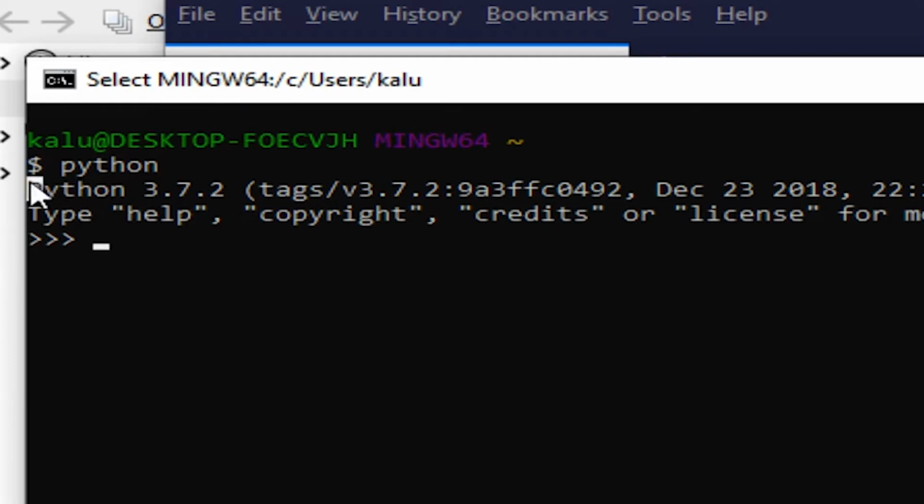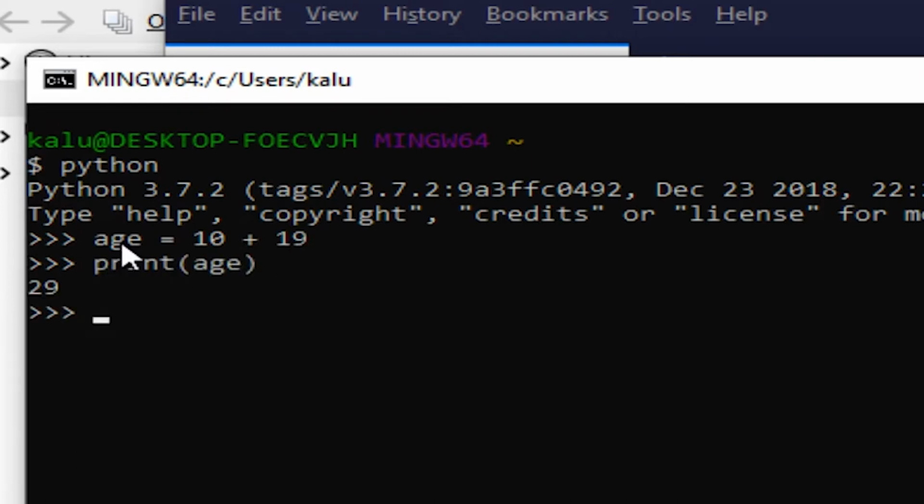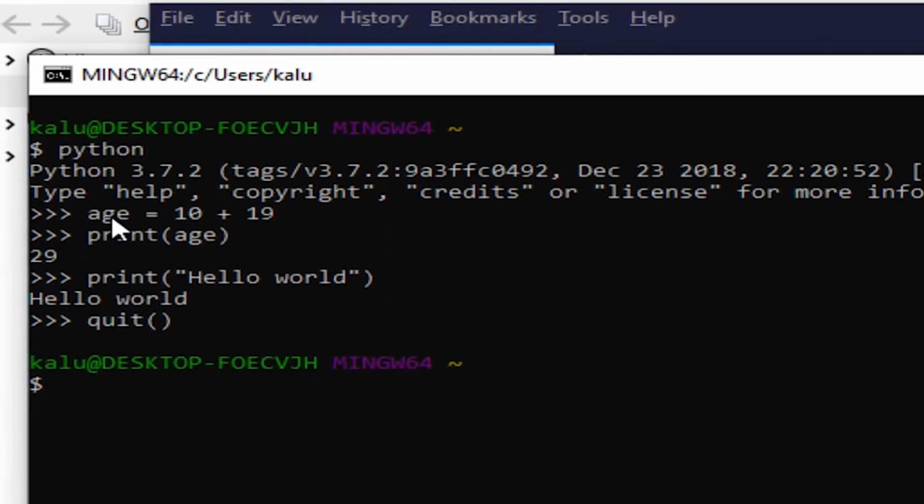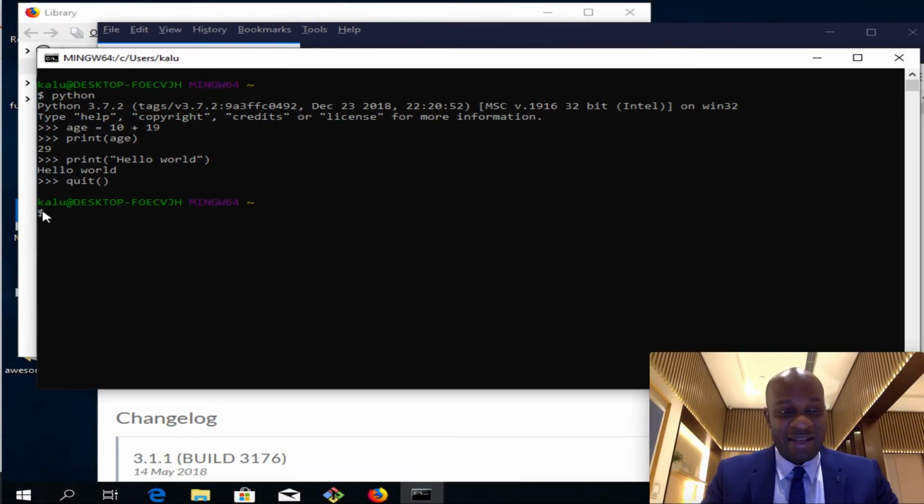It says Python 3.7, and then you should get a prompt with these three arrows preceding it. So now you can just say age equals 10 plus 19, and then print age. There it is. And then maybe print hello world. You don't have to type this. So there it is. You have Python. Congratulations. So now I'm just going to go ahead and quit and make sure we're back in here.